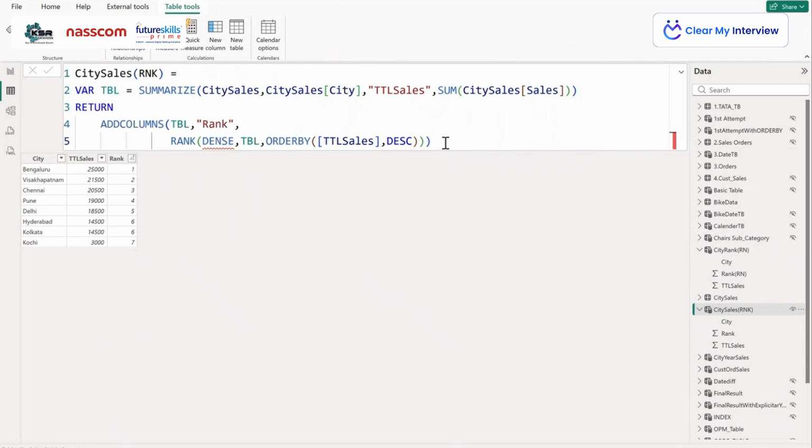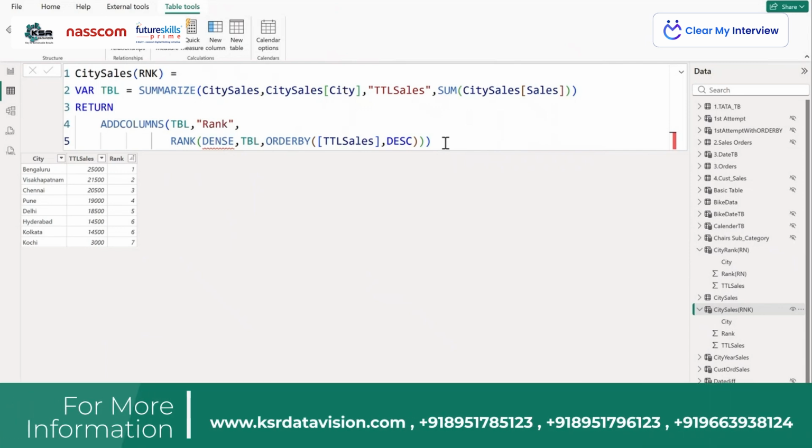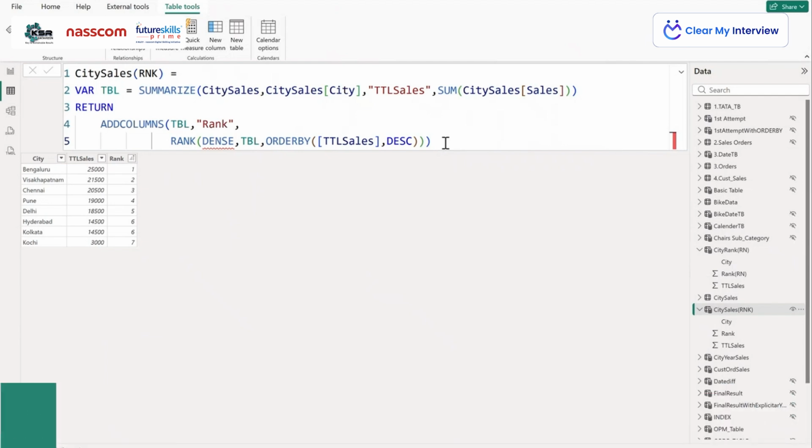If you remember, in SQL we have a similar concept. In the window function, if you want to assign a unique rank, there is a function called DENSE_RANK. The same way here in DAX, it is split under the RANK DAX function, and we need to define the dense. If we mix these two, it's nothing but a dense rank. In the dense rank, we are ordering by total sales, descending. That's why if we have the same sales, it assigns the same number. Same number means same rank. So this is about the RANK DAX function.